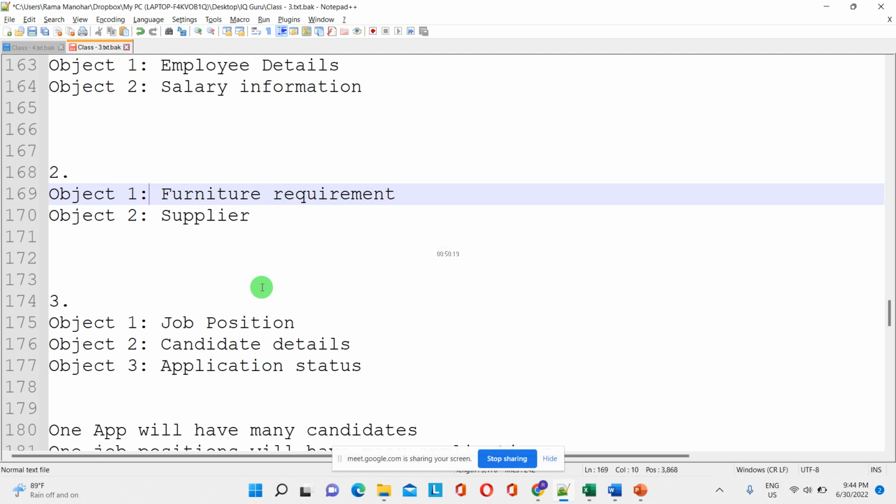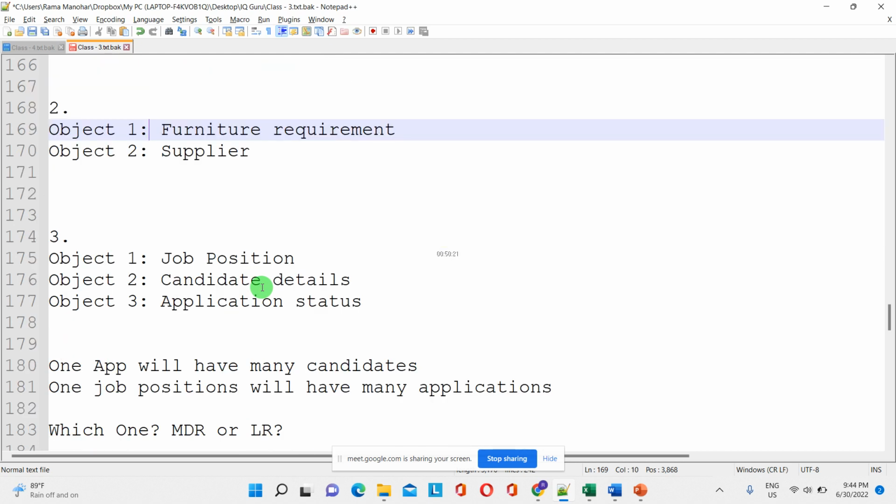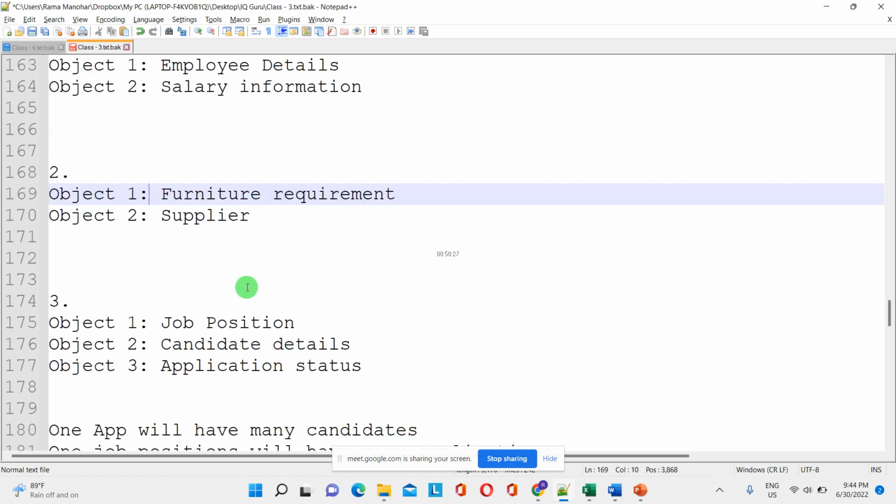So here job position will be a parent record, and candidate details will be a child record, and application status also will be a child record.